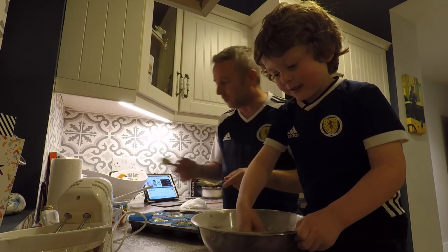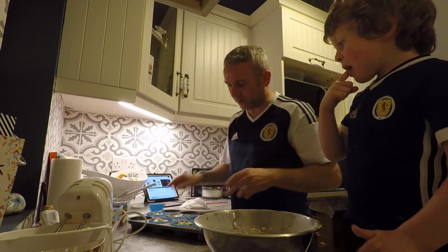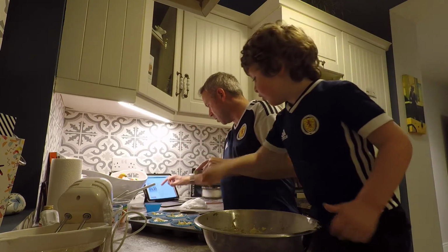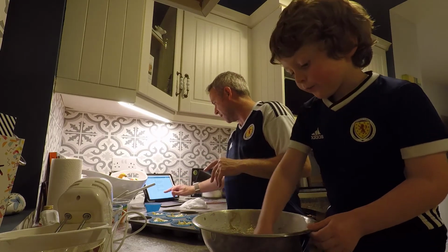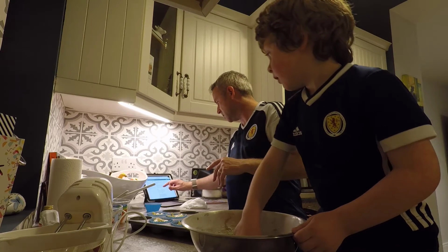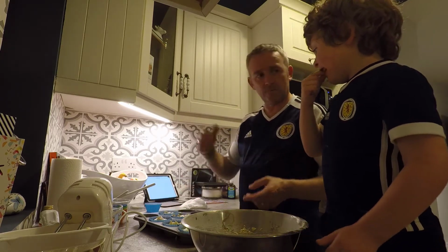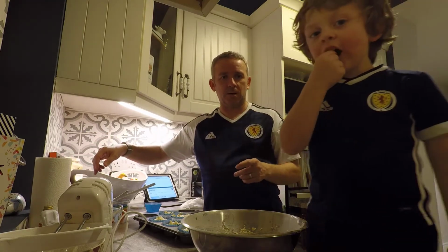Right. So, that's it. We made about 7 cupcakes. They're going to go into the oven. 1, 2, 3, 4, 5, 6, 7. Good lad. For 15 minutes, and then I'm going to make the icing. All right, say bye for a moment. Bye.